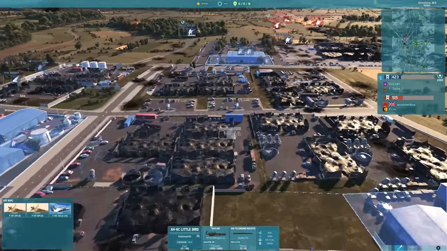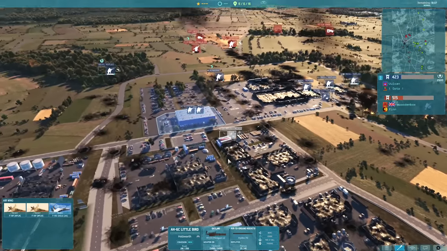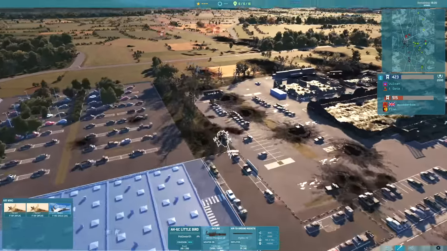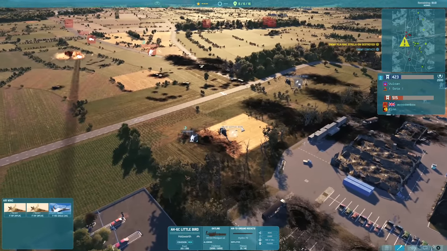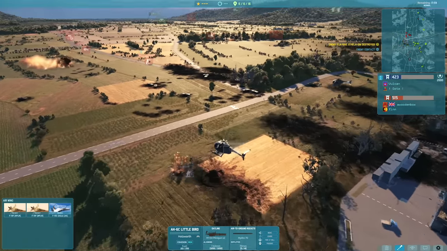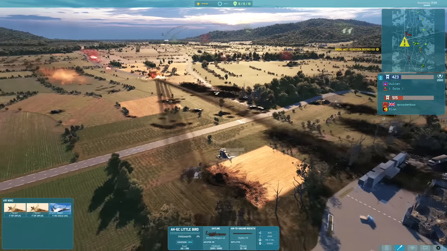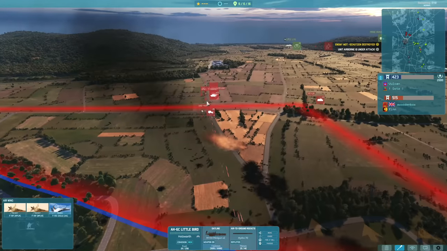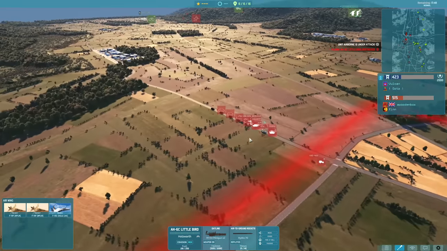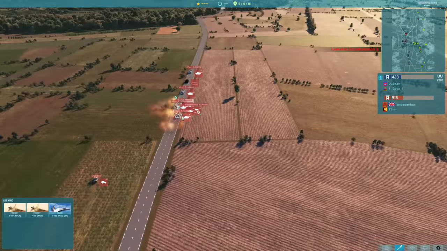Little Bird, gonna be moving forwards. This time I'm trying to use the miniguns. Now the miniguns don't have the longest range, but they can do a decent chunk of damage to infantry at short range. There we go. Wiping out the Modschützen there with the help of the rockets. Wooden Box is gonna spoil my day though by bringing in a Bruiser on this left hand side.